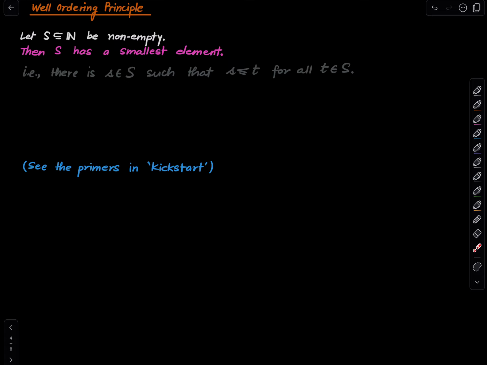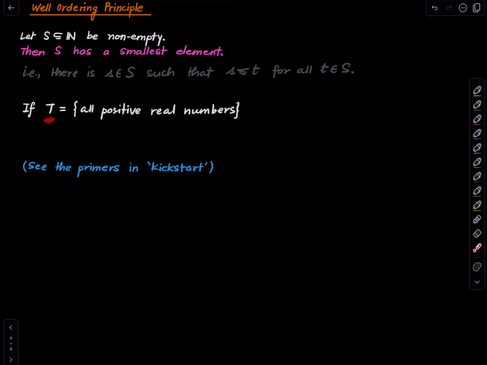It is a surprisingly, or deceptively, simple statement, but it is at the backbone of discrete mathematics. If you are feeling that this is of course an obvious statement, yes, I agree with you, this is an obvious statement, but let me still point out a pitfall. Consider the set of all positive real numbers. Suppose T is used to denote all positive real numbers, and 0 is not positive. This set does not have a smallest element.